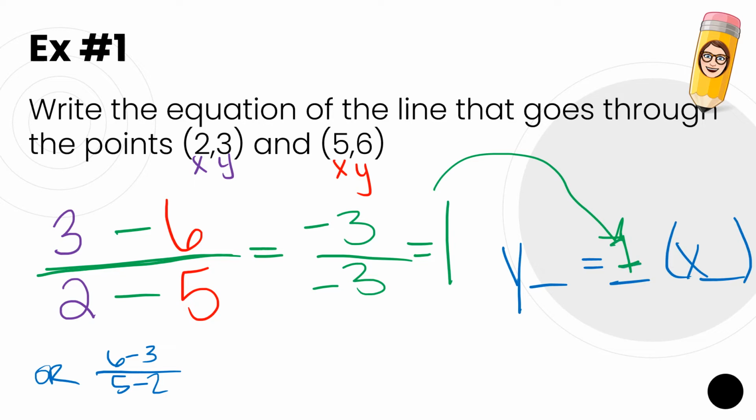Next, you need to pick a point. It doesn't matter which one. Let's say I pick the first one. If my x is positive 2, I write negative 2. If my y is positive 3, I write negative 3. See how when I circle that point, it's easy to come back to it and acknowledge what its signs are? So make sure you make a little note of what point you're using.